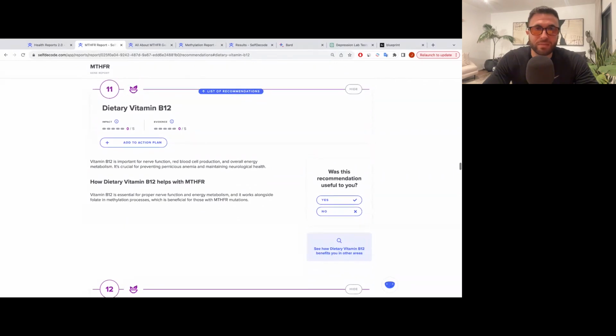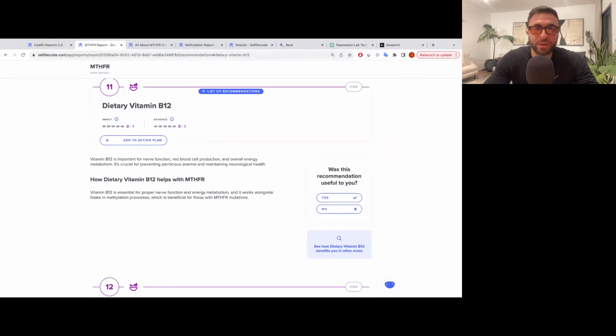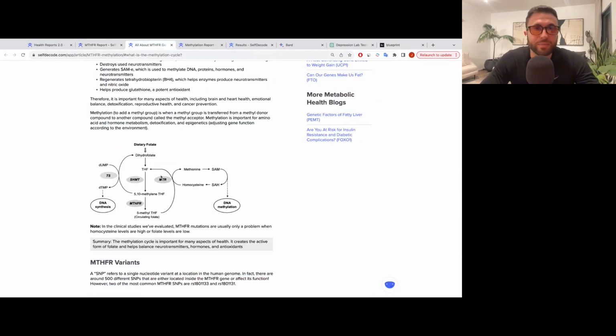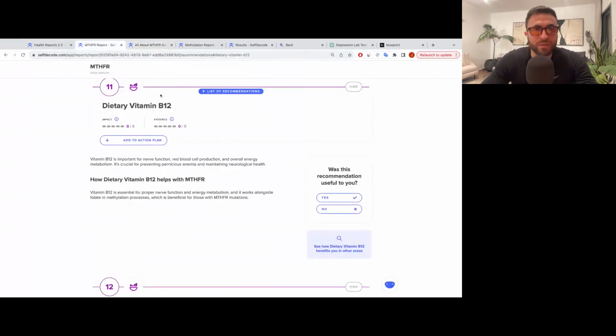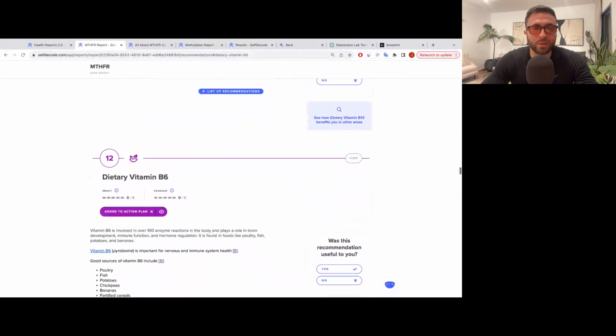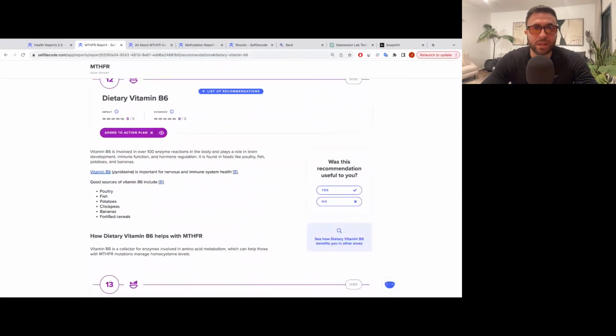Now, if you're supplementing with folate, you also have to supplement with B12. It's the combination of folate and B12, especially methylcobalamin, that is going to work through the MTR enzyme. Vitamin B12 is a cofactor for MTR, and MTR is needed to convert homocysteine to methionine. So you need the methylfolate plus the methyl B12 in order to convert the homocysteine into methionine and then the methionine into SAMe.